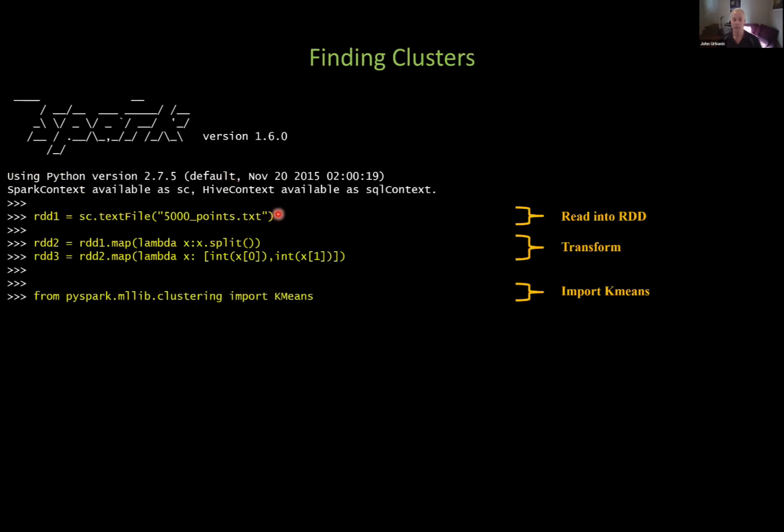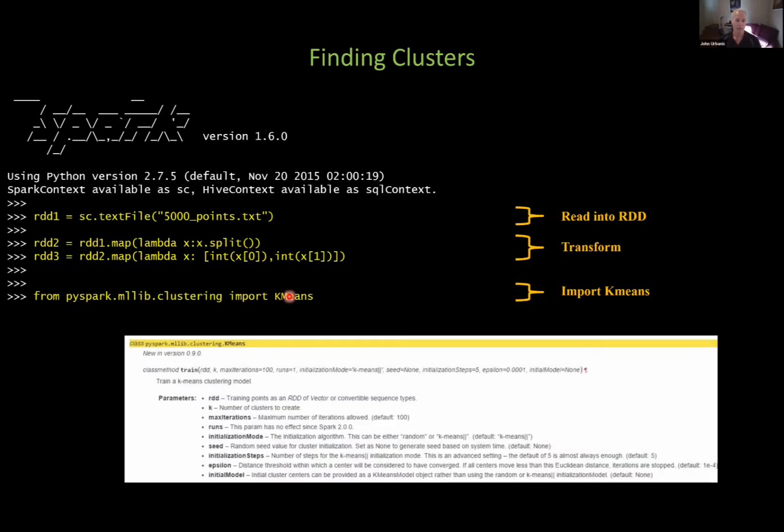Now I'm ready to do something interesting, which is to find some clusters. So I load the MLlib library that does clustering. And if you look in the documentation, you'll see there are lots and lots of approaches to clustering. And not just the Spark documentation, but if you look anywhere, just Google clustering, and you'll see it's a huge and active field. You'll also see that k-means is a very, very popular clustering algorithm. I dare say the most popular for a couple of reasons. One of which is it parallelizes very well, which in this day and age is important. If something doesn't parallelize well, it's not that interesting to a lot of people because they can't use it on big, significant data sets. K-means parallelizes pretty well, works well on GPUs and whatnot. So it's very significant and very popular.